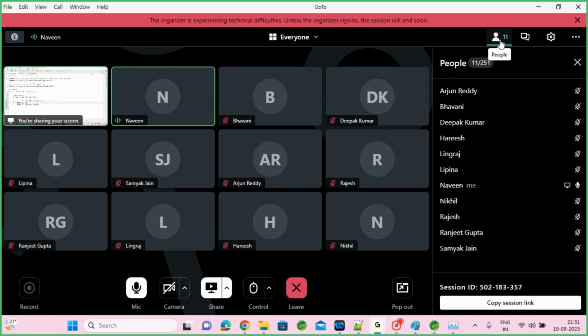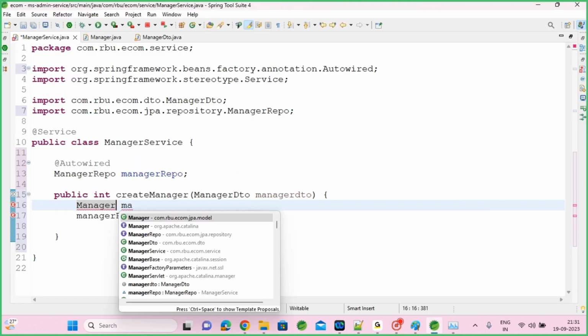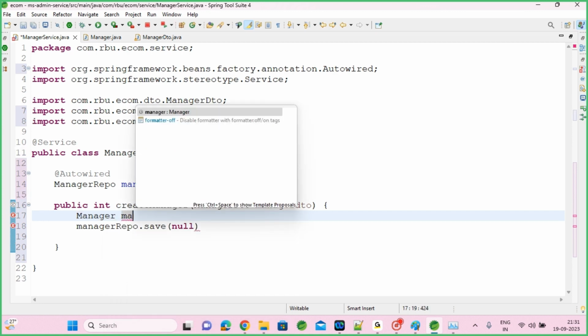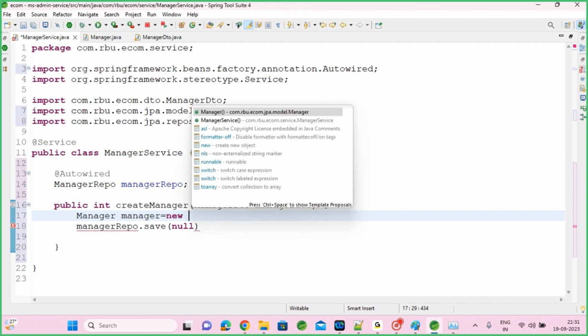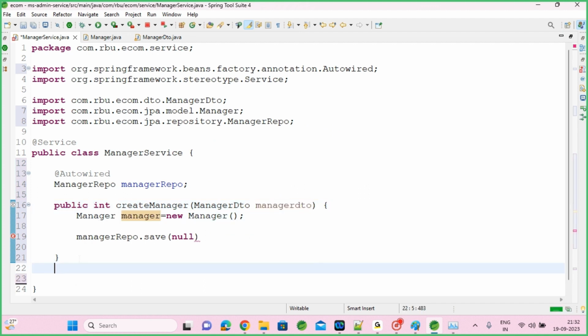Manager, new manager. Populate the data which is coming through DTO, right? Put it into your object. For that, create a method public void mapDTOToEntity.